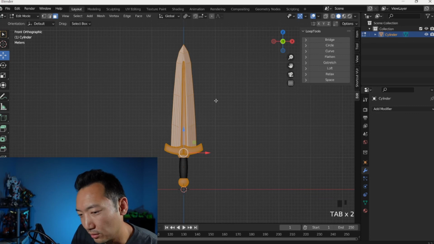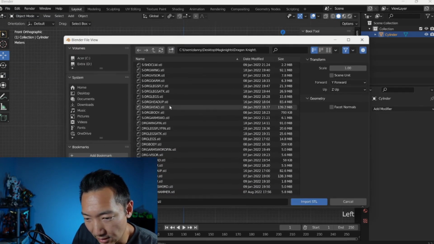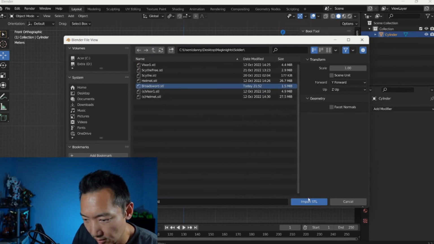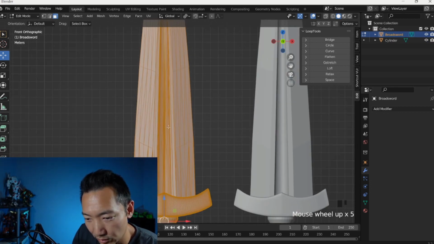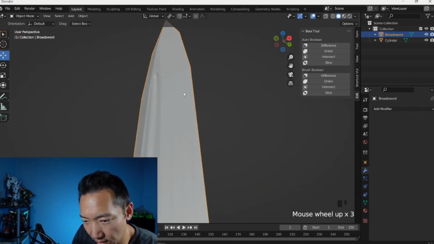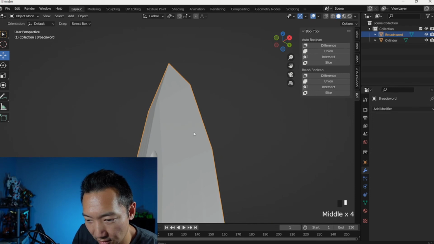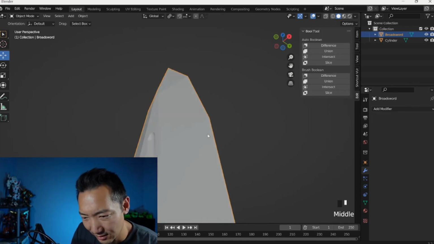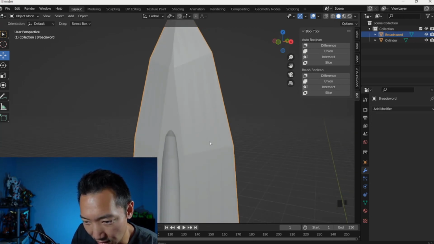Okay. So real quick, I just want to show you that whole thing about the triangles. This is what it looks like when I exported it as an STL. Now when I import that same STL, as you can see, it's identical, right? But when I go to edit mode, it is split up into those triangles that I was talking about. And this is kind of okay, and you probably can't tell, but sometimes when you 3D print it out, you'll notice the triangle lines, I guess. I don't know if you can tell, but you can kind of see the shade of it.